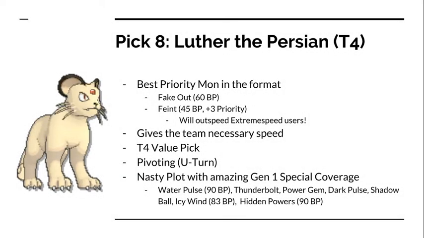Alright, the next thing we have is Persian in tier 4. I looked at this and I thought it was massively under-tiered, honestly, because it was put in tier 3 earlier and then no one picked it in tier 3, which I find surprising given its speed and its ability to be pretty powerful. It's kind of the best priority mod in the format, I feel, because Fake Out plus Feint, and Feint has +3 priority. Both those are STAB, and combined are a 105 base power move that is a STAB attack. It's basically just like a STAB Return or a STAB Frustration together, so I think it's pretty good.